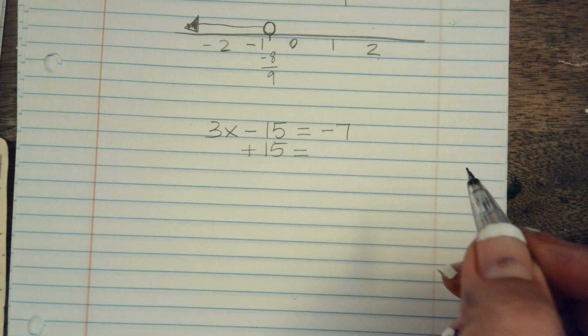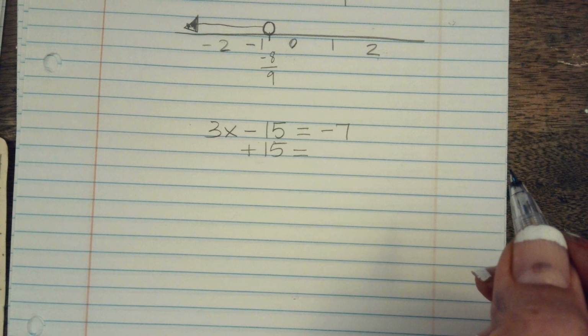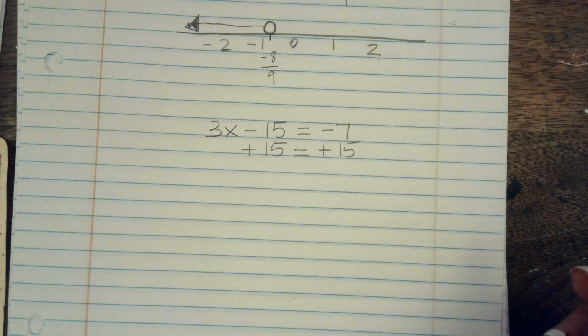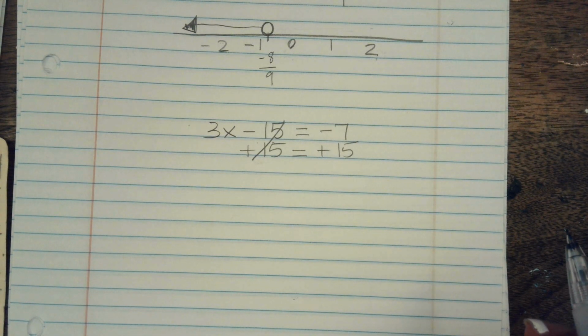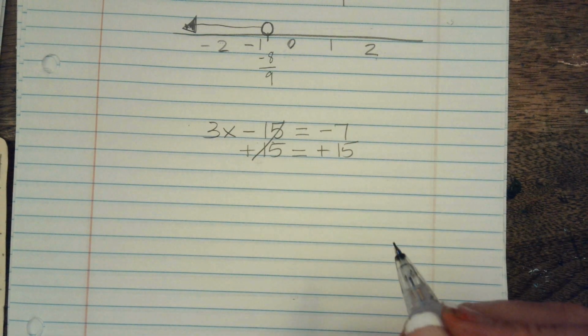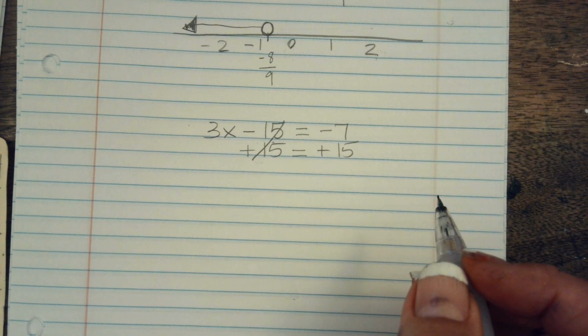So then once you do that, you write 15 on the other side too. Add 15, yep. And then you cross out the 15 and the 15 because that cancels it. Yep. And then for that, you do 15 minus 7? Or do you do 7 minus 15? You tell me. 7 minus 15? Okay, and what is that? 8.